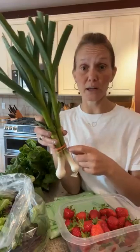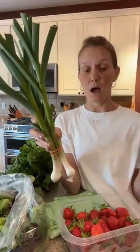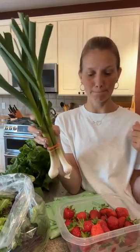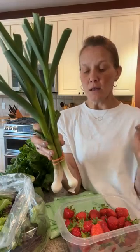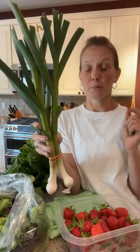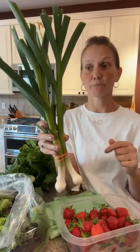You can grill green garlic, so it's a great side. You can throw it in with your parsley to make a chimichurri. I know there's a green garlic dressing on the blog. It is stored in the fridge in a plastic bag just to keep the moisture in it and not dry it out.